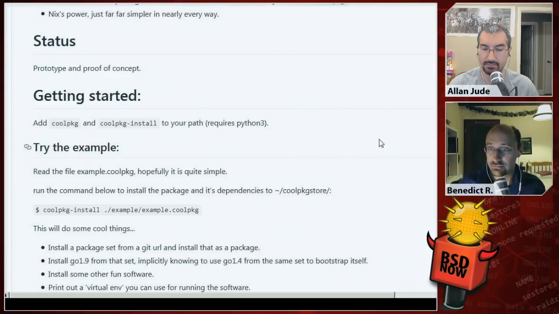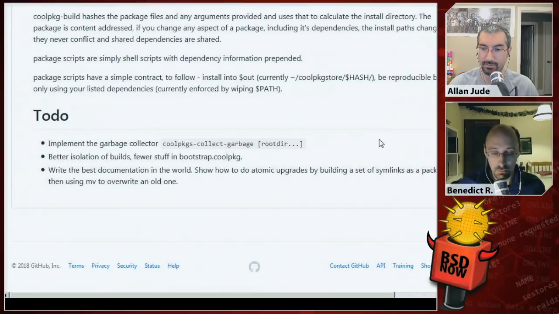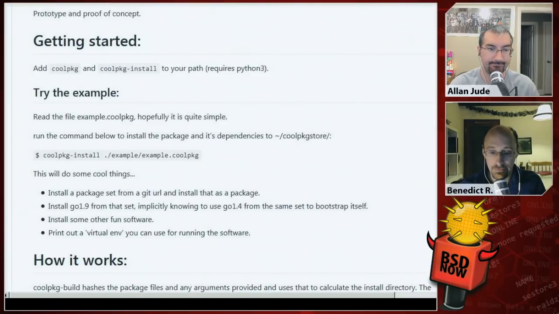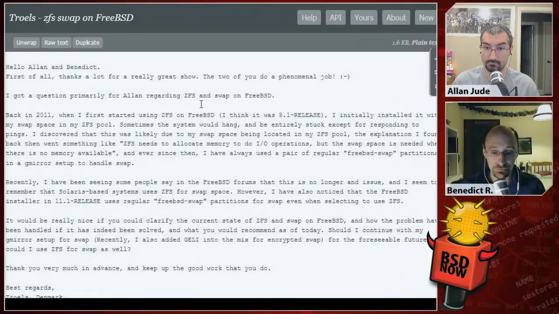It is interesting to have the idea of installing on other machines without having to install the package tools there. Have the tools on one machine and just have it install the packages on the other machines. That requires Python 3, so that might be the starting point. All right, we'll see.